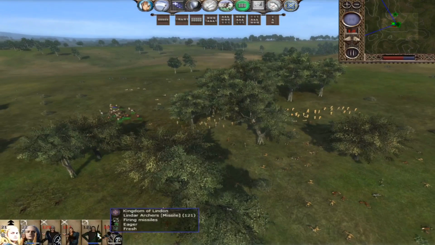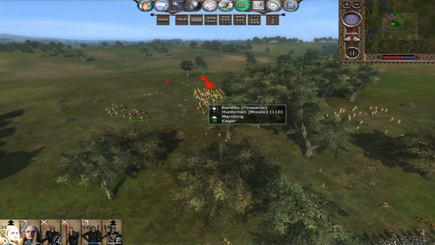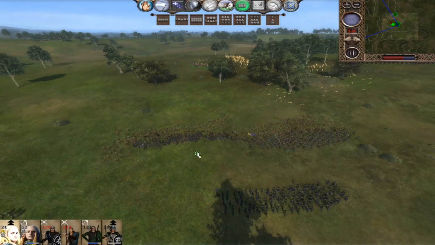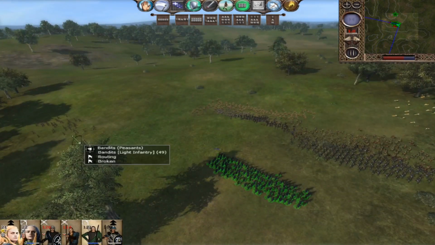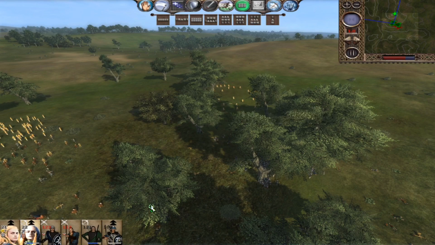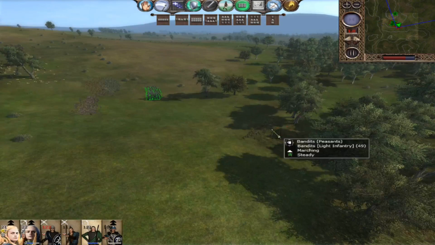So our archers seem to be doing a decent job. Which ones are they shooting at? They're shooting at those. So Gildor, if you'd like to just take those. Oh no, never mind. Oh, they're routing over there. That's fine as long as they don't come back. Oh, we've already got routing over here. So these huntsmen are running. Very peculiar. I wonder if these guys are going to come back. Oh, they are.